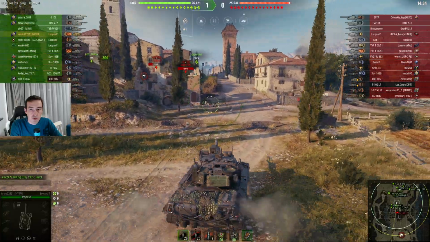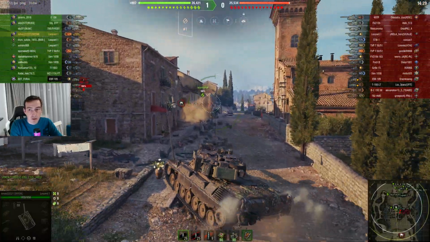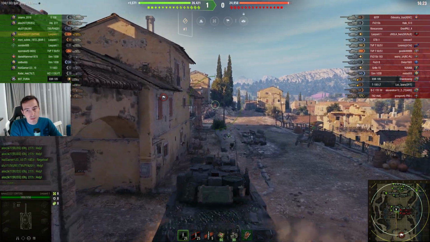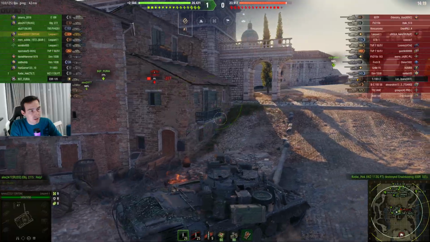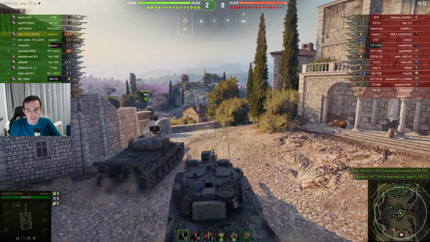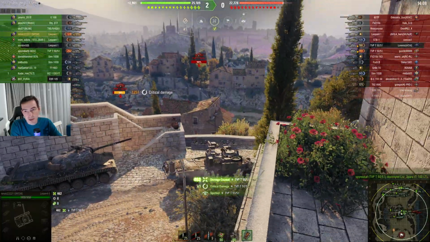It is also a highly mobile vehicle with speed closing in on the light tanks, good camo and good gun depression. But is that good enough to stand shoulder to shoulder with the best medium tanks in 2023? Tanks like the Object 140, the Object 907 and the Progetto, maybe even the STB-1? Well, no. But also yes.